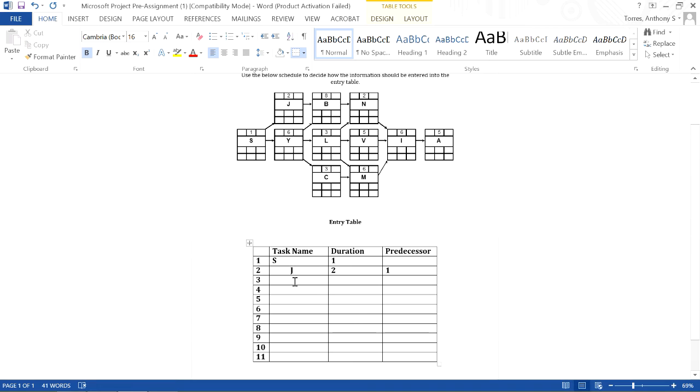But to note with this fundamental exercise, we could all arrive and produce this same exact schedule, but we could all do it different ways. Instead of putting J as my second one, what if I like to work from the bottom up? What if I put Y right here? And that duration is 6. Because the software doesn't care what I type in, it just cares position-wise. Conveniently, the predecessor to Y is also whatever's in position 1, which is S.